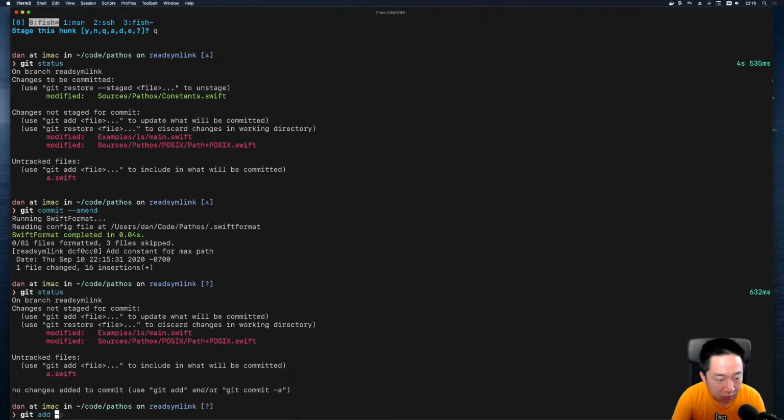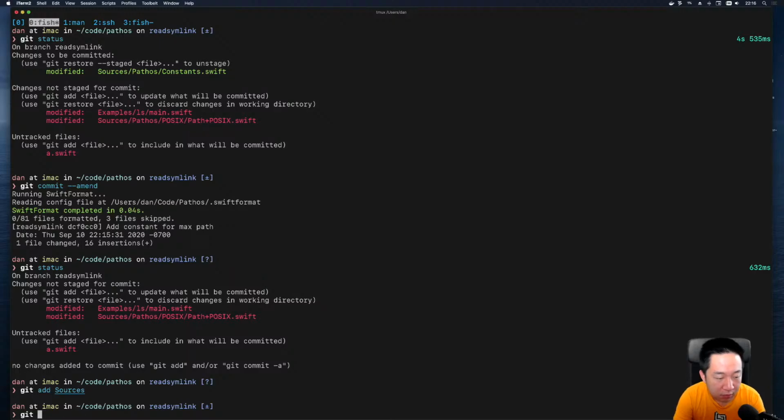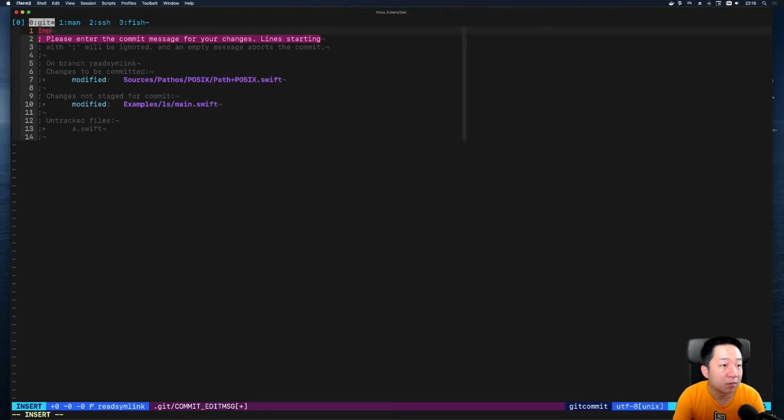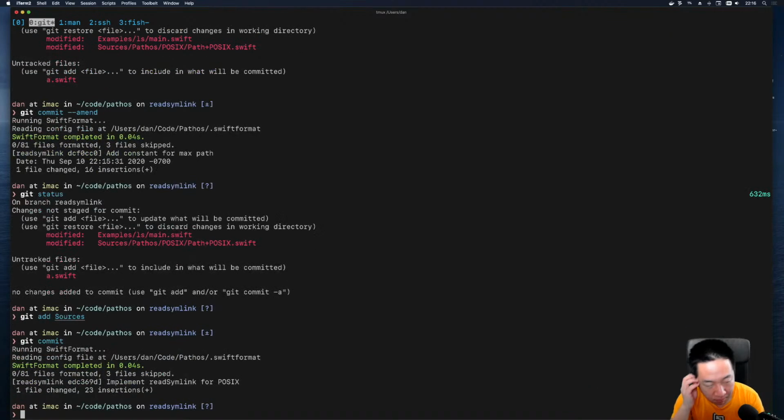And then we go to sources, just add them all, right? And then we can claim implement read symlink for POSIX. Okay.